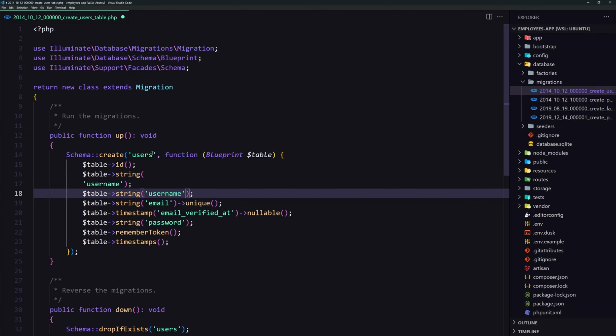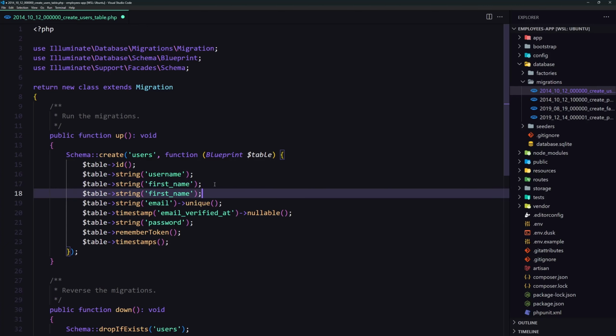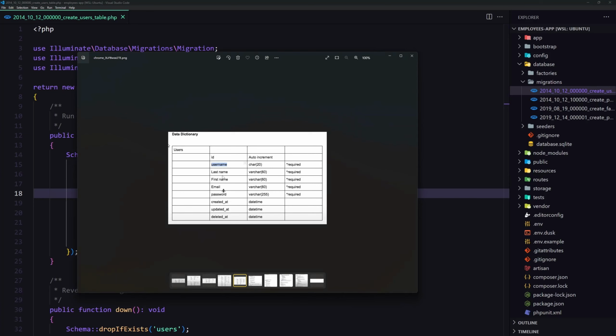And let's copy and paste here. We need to add the first name and also the last name. Last name like this. So username, last name, first name, email, and so on.